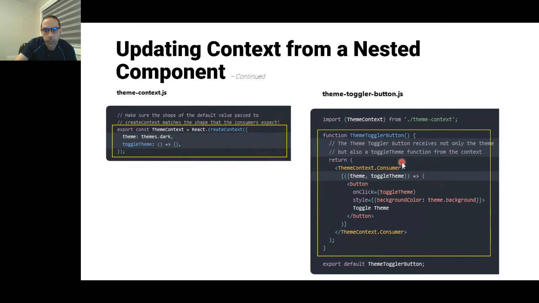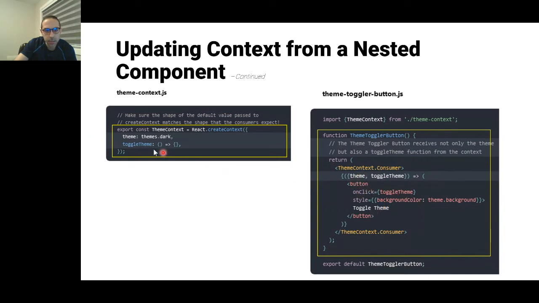And now we set up a component to actually change the context, which is the one here on the right, called theme toggler button. Here we are setting up the consumer, so theme context.consumer. And this time we are getting two states passed down to the button.